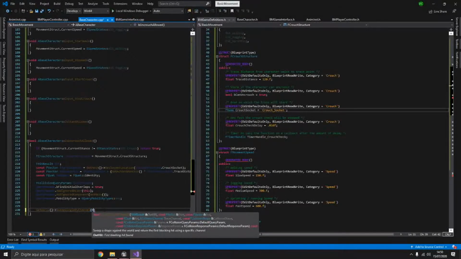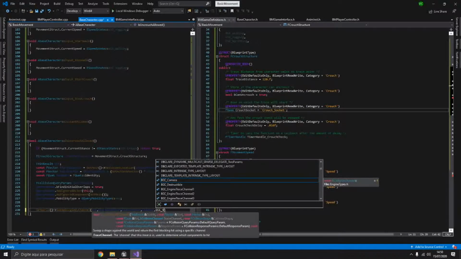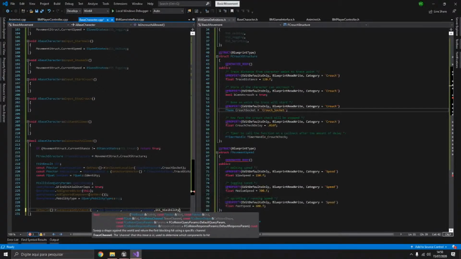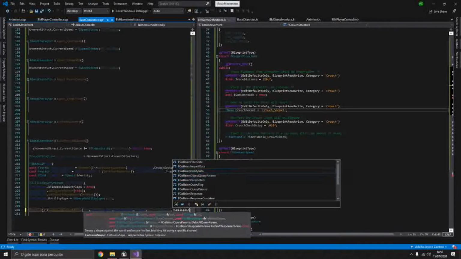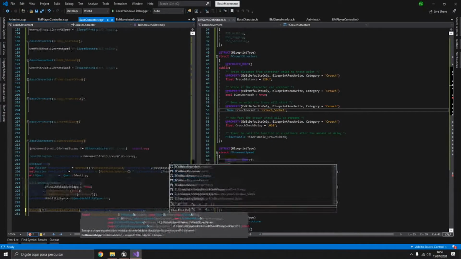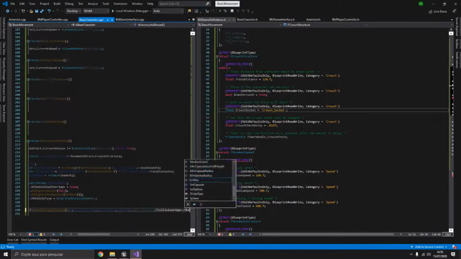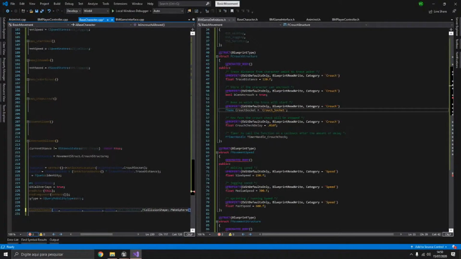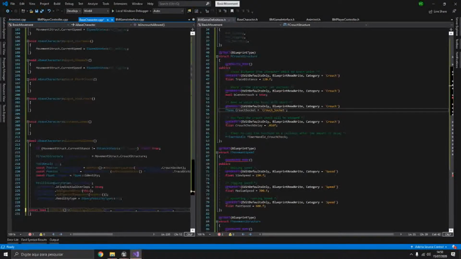We have the out result, that's going to be our hit, start location and quat, and it's going to be our visibility channel, the collision channel that we'll trace against, and FCollisionShape, it's going to be a sphere with the radius of 25. We create a const bool here, bWasHit.